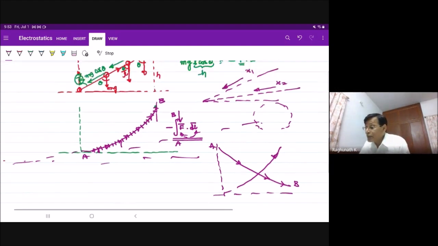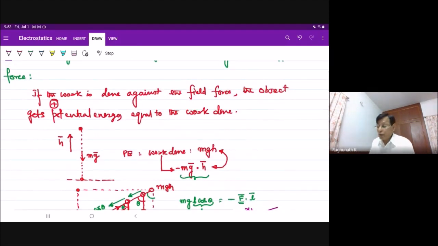Because it is minus F bar here also, if I leave an object here, it comes down because of the weight. What is the change in the potential energy? Minus mg bar dot h bar only. H bar is downward now. Angle between mg bar and h bar is what? 0. Minus will remain as it is, because of which it is minus mgh. Change in the potential energy is negative.